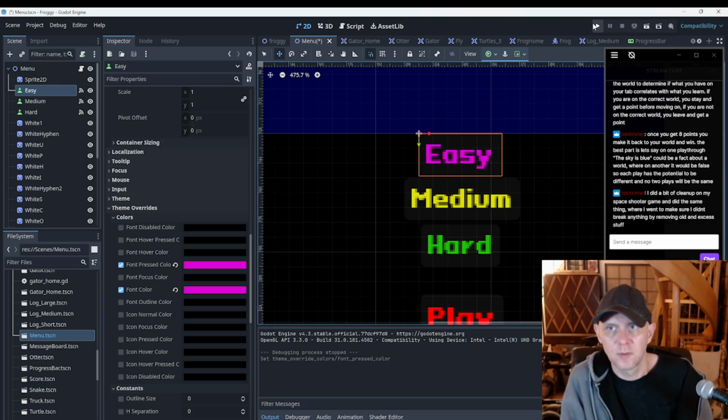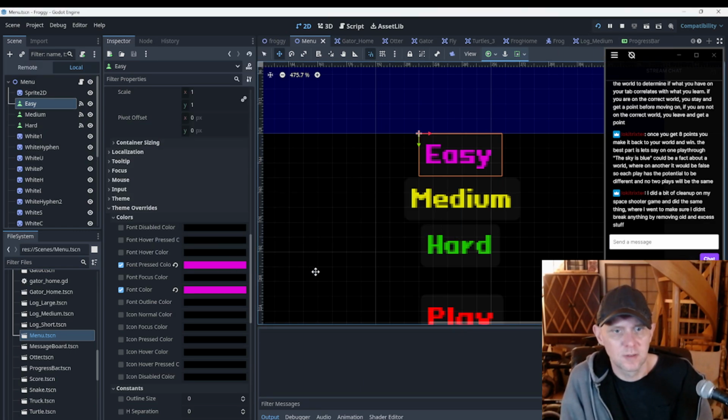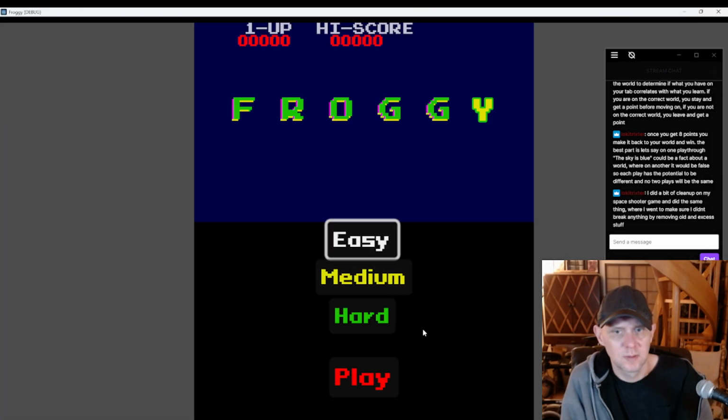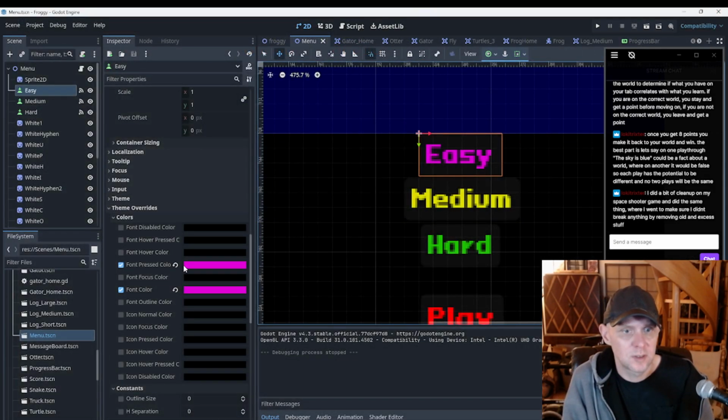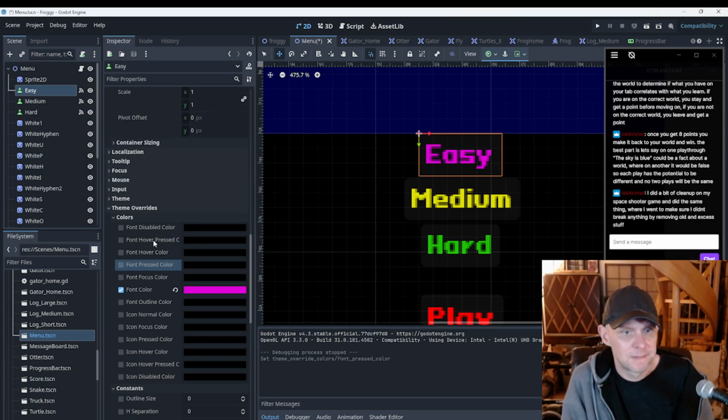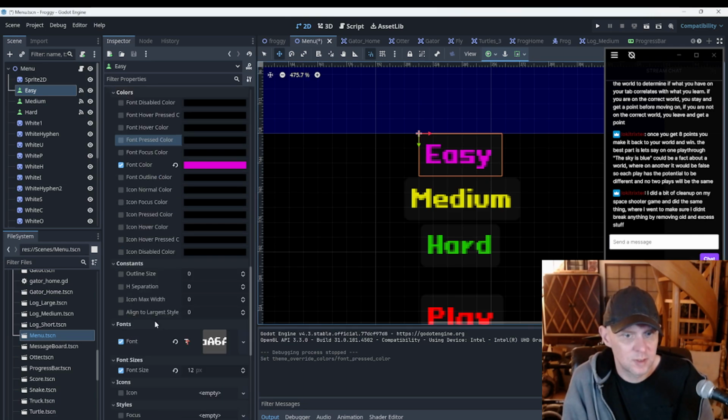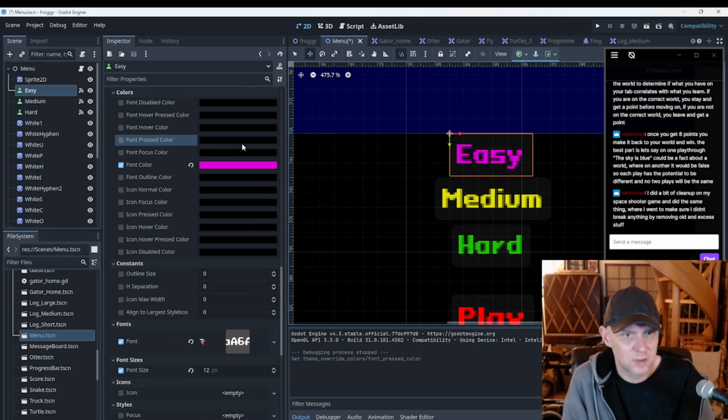Let's see if that's even it. It's not. It says it's black, so no. I had a feeling that wasn't it. Theme. I don't know where that fancy stuff is happening. Icon hover press, but I would expect to see some of this white. It's all set to black.